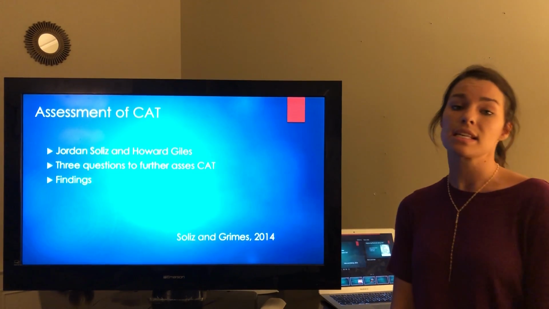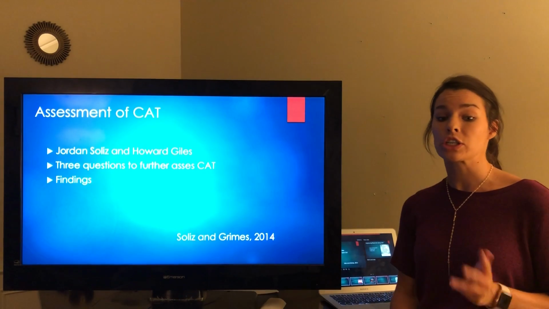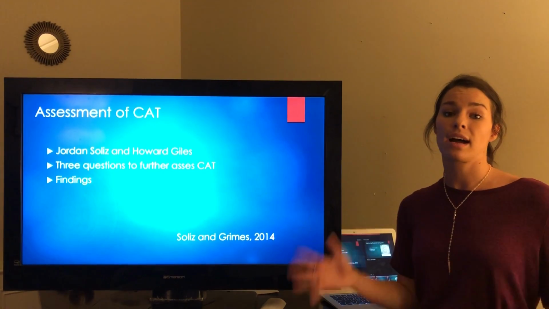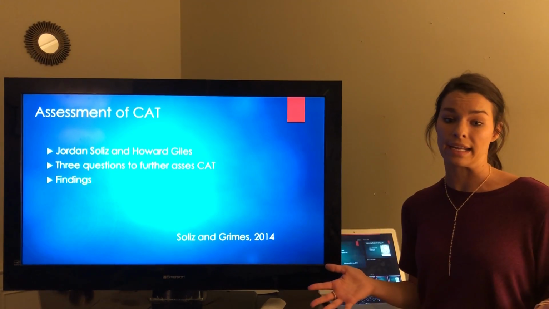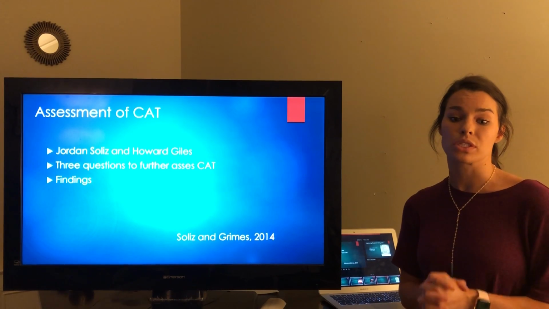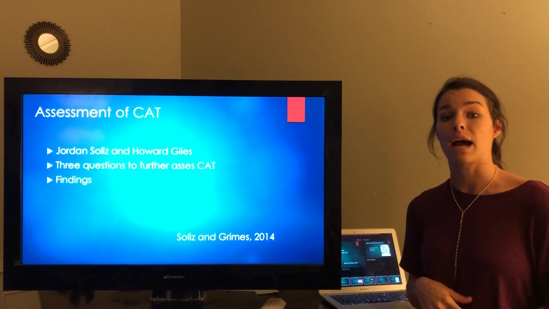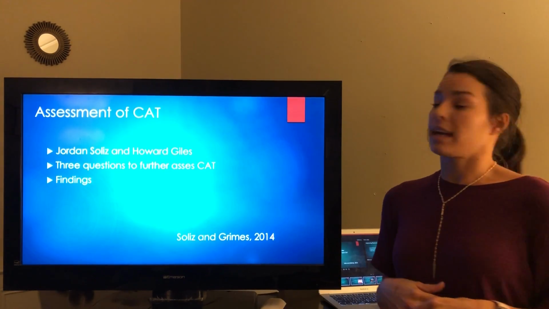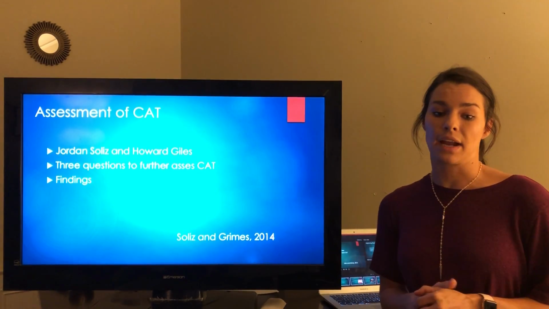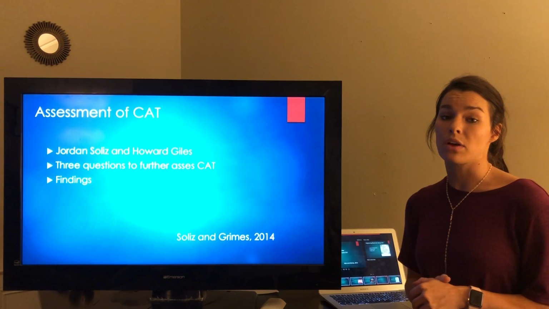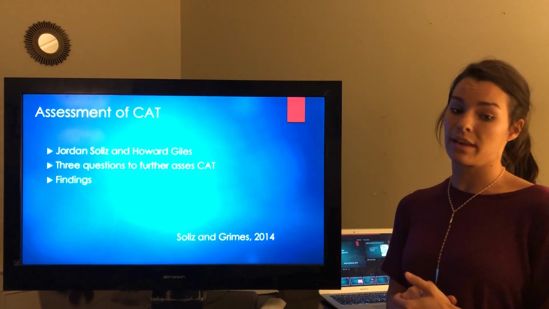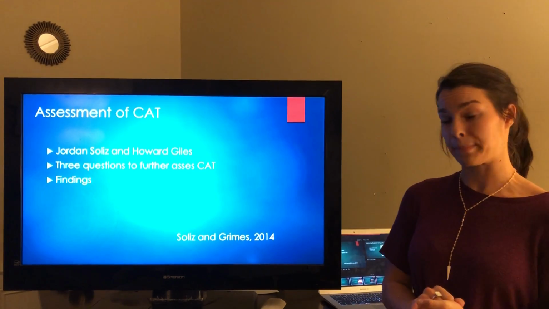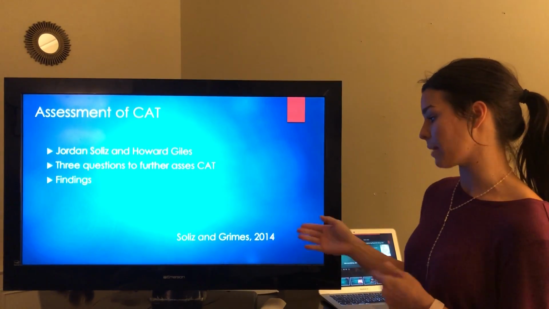Overall, effect size is about moderate to large in size because the context is so broad that they're able to look at all the different accommodative behaviors. And the focus of this theory is not only on accommodation, but it is also on relational, cognitive, and communicative outcomes. And that is Solis and Giles, 2014.